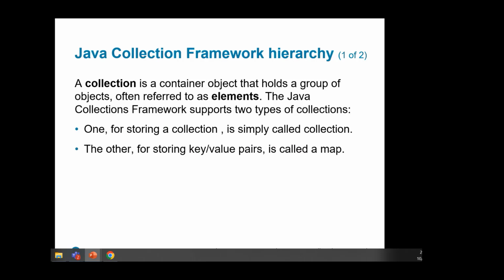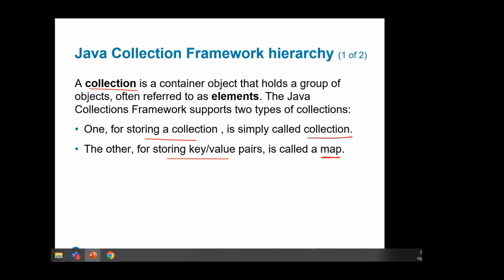Now, a collection is a container object that holds different objects. All these objects, list, linked list, array list, queue, are in the collection framework, and we will see how they are divided. One is for storing, and there is also one storing key value pairs, which we call a map. And when we are just storing data simply as a collection of data, it might be a set, might be an array, or an array list.